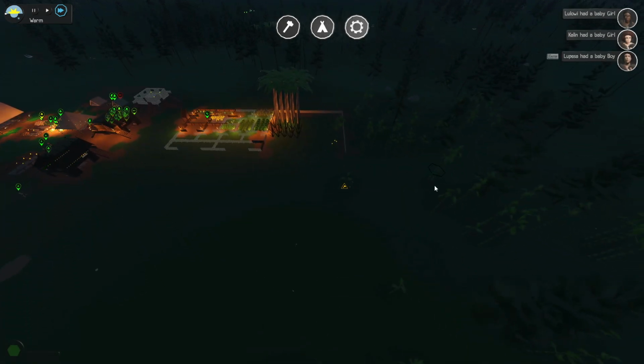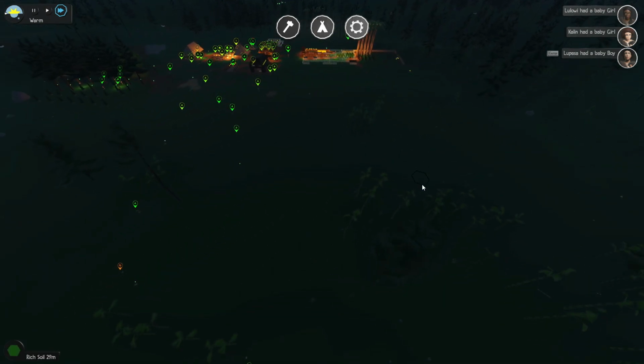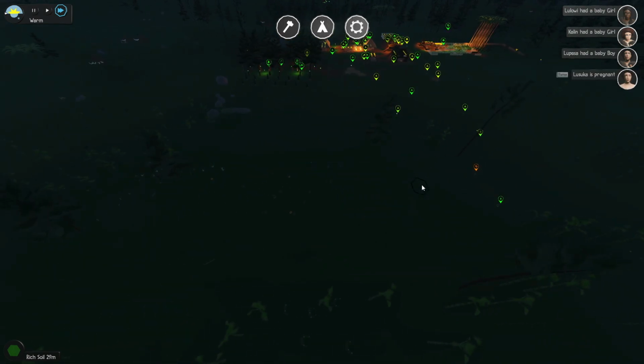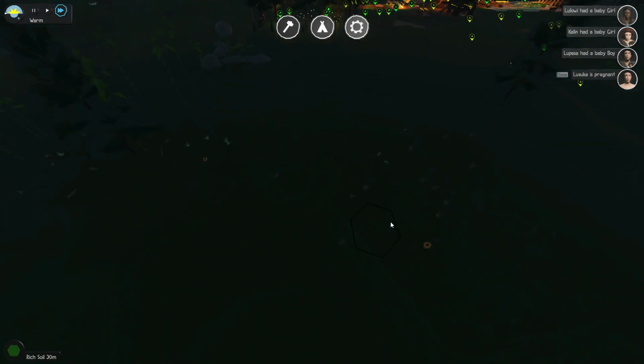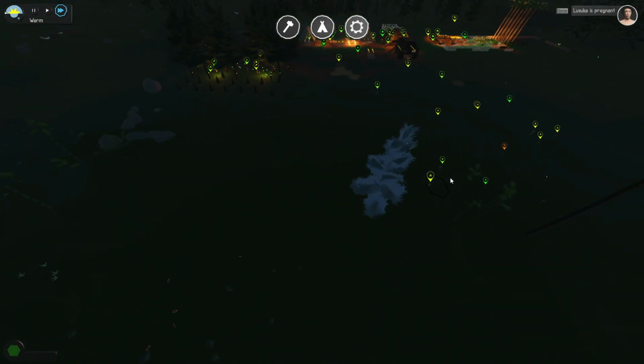We get some babies in now. Look at that, 4 kits born. Now there comes the baby boom. I guess we have plenty of food now, so that'll be one of the things that happens then. You get a little baby boom.